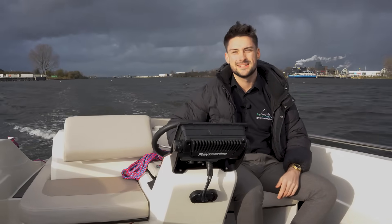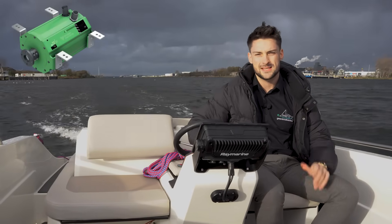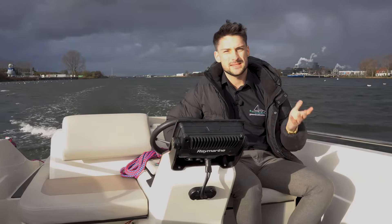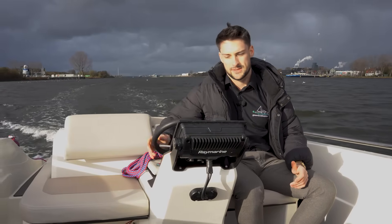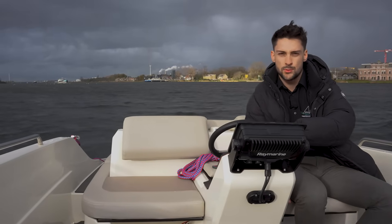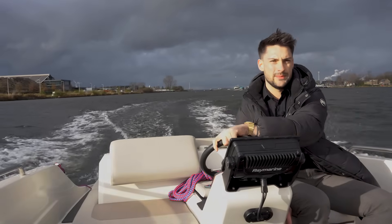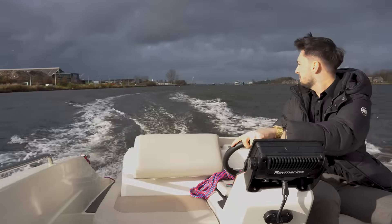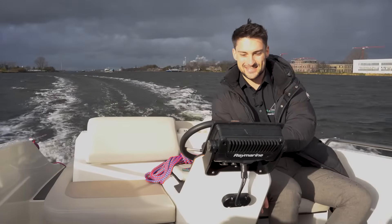We're currently on an impromptu test ride here in Amsterdam with Green Marine, a manufacturer from the Netherlands. Green Marine produces inboard drives ranging from 5 to 60 kilowatts in power. The special feature of these inboards is that most of them run on 48 volts — so even at 45 kilowatts, I can still run on 48 volts using very affordable battery systems. Here we have a 22.5 kilowatt motor and the boat itself weighs about 750 kilograms with batteries and motor. At first you hear some mechanical noises, and of course the boat is highly optimized specifically for planing. We can reach up to almost 25 kilometers per hour with three people still on board — really fast and seriously fun to drive.